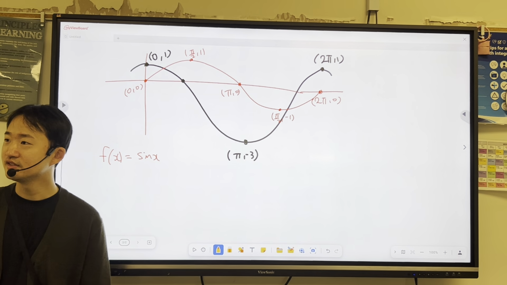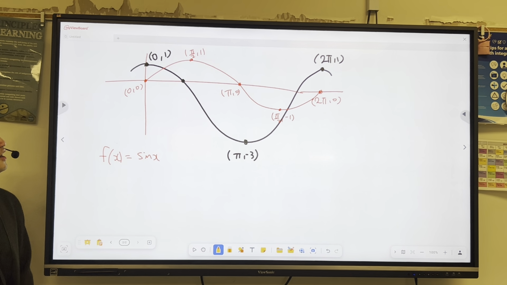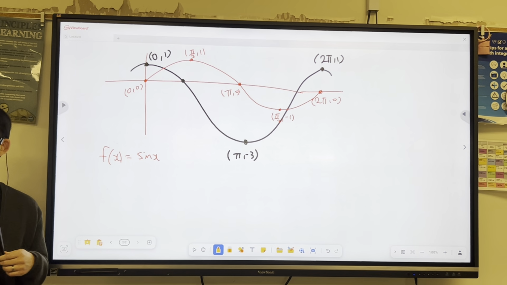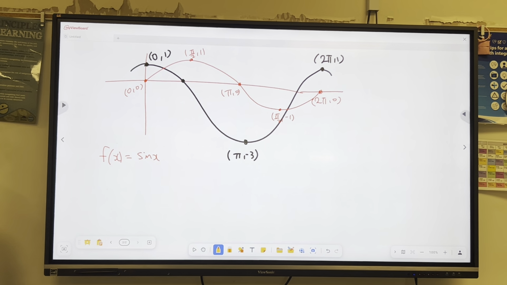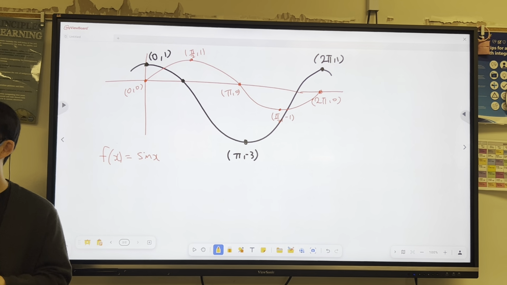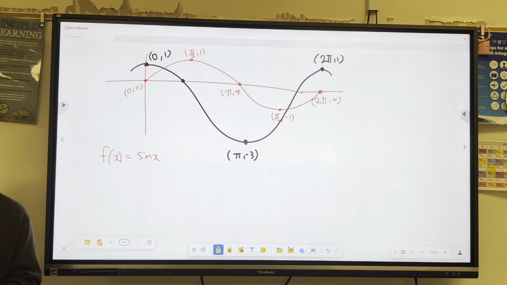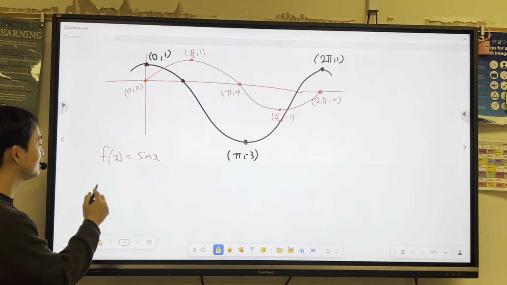So now the question is, now I'm being a detective. I look at this crime scene and I say, hey, how did the red graph become the black graph? Okay, one more time. The question is, how did the red graph become the black graph? Well, I know it must have been done in 6 different transformations, 3 vertical and 3 horizontal, for a total of 6. So let's study this case.